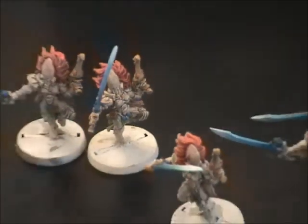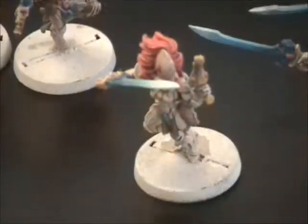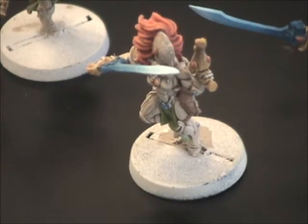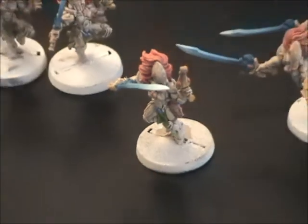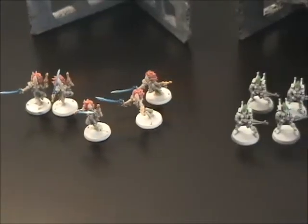Because I did the power swords separately, some of them look slightly different as far as how much light color they have at the top. But overall, I'm actually quite happy because I see myself as a beginner at this, and really what I want is some decent looking models that I can play the game with, and I'm happy with these.